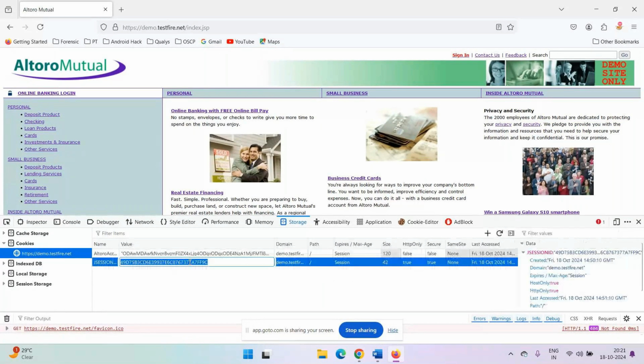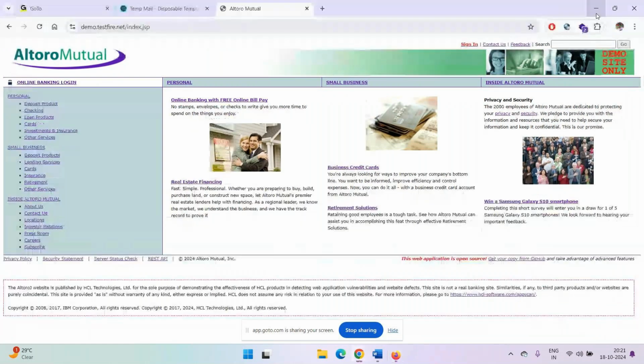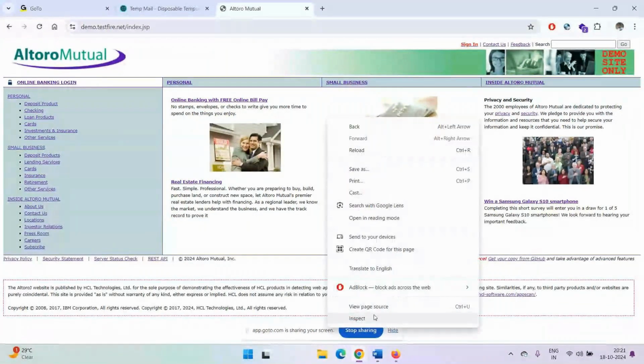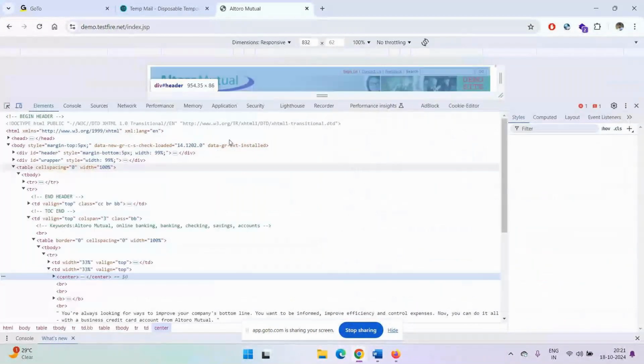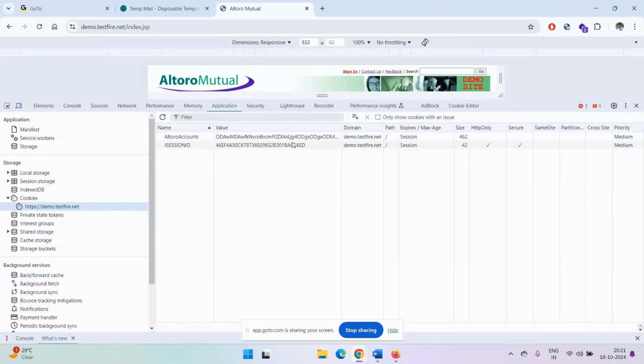He knows this is a session ID which we got before authentication. I have already logged out; you can see it says sign in. Then he will put it into the victim's browser. You can see this guy has some other one. I am replacing it here, and I'm closing it.